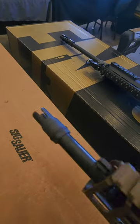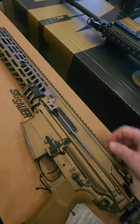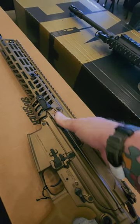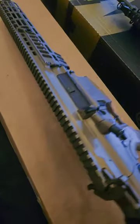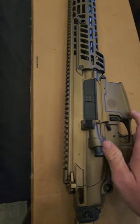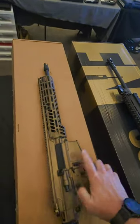Now, this side charger, I dig the side charger, but this handle, this flip switch right here, this latch, I'm not a fan of it. I think they could have done a better design there. The buttons, mag release, bolt catch, safety, I think it's all pretty standard, good functionality. On this side, you have an ambi bolt catch, bolt release. So let me tell you, that is pretty nice the way they designed it. But that button, if I'm holding it like this, I'm accidentally going to hit that bolt release instead of drop the mag. As you can see here, this thing is heavy. So I'd say 6 out of 10.